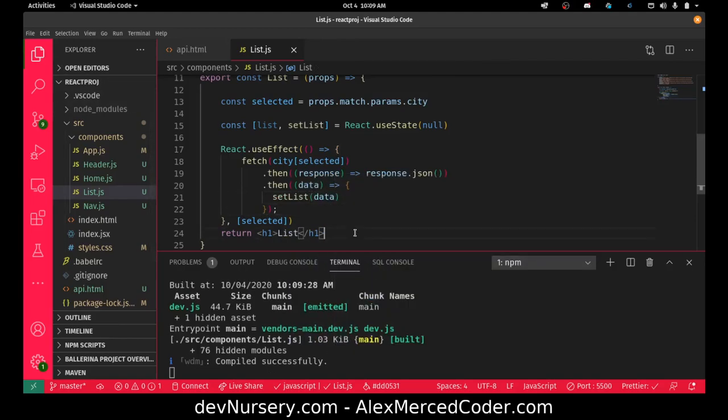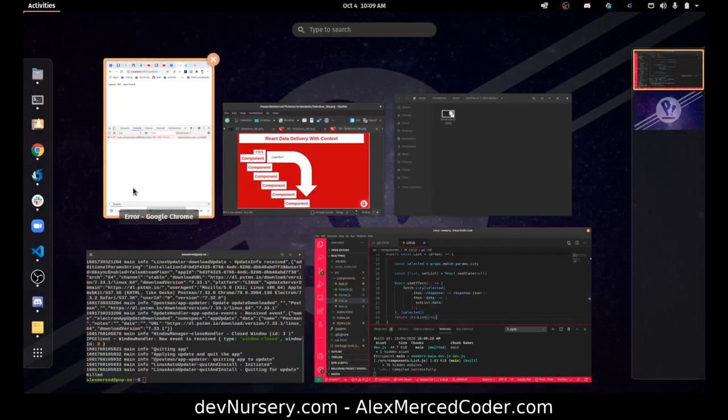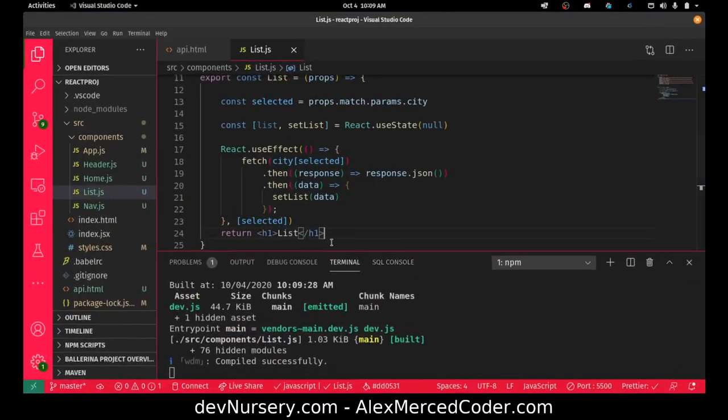Save. Then let's see, what did that data originally look like here? Set list to data, is that what we called it? Yep. That looks all good.